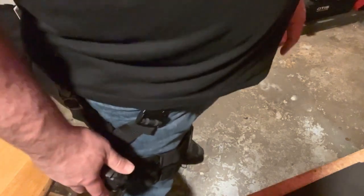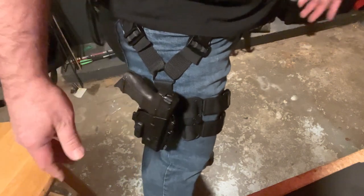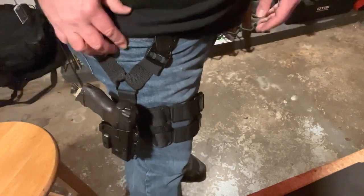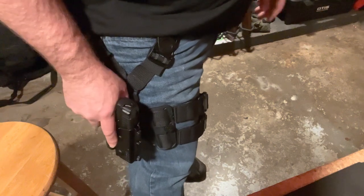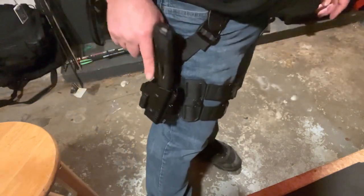I planned to use this while hunting. I did not yet this year. Hunting season actually just finished up in New York State for a majority of us. But I thought this would make a good range configuration for when we're shooting at our home range and for hunting, to give me easy access to my sidearm when I'm walking.